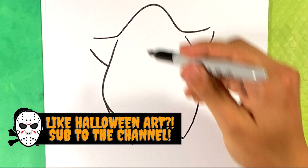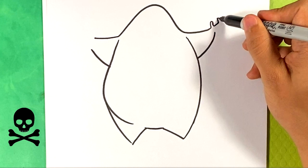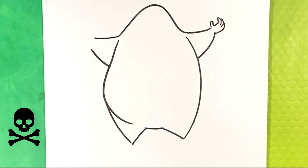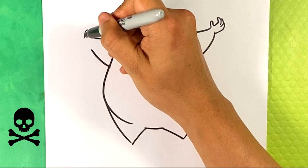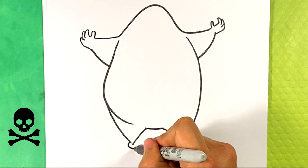So what we're going to do here is go into the intricate stuff first, the hands. So the hands, they're little itty bitty. So right here, thumb. Pulling out over here. One, two, three for just the finger right there. They're little hot dog shapes. Curve right there. Go over here on this side. Line over here. Pulling back. Same thing goes for the feet. Circle, little itty bitty feet. Circle right there.